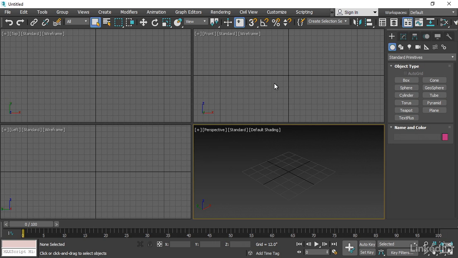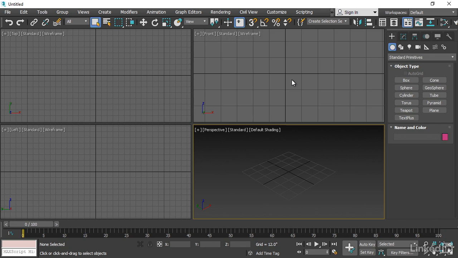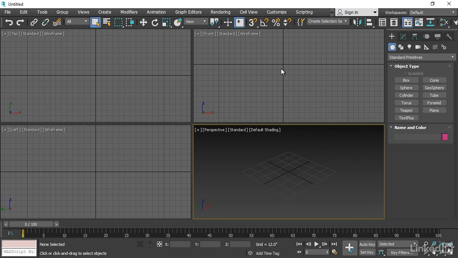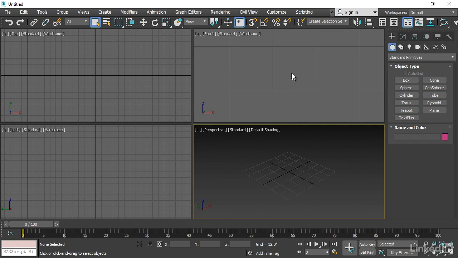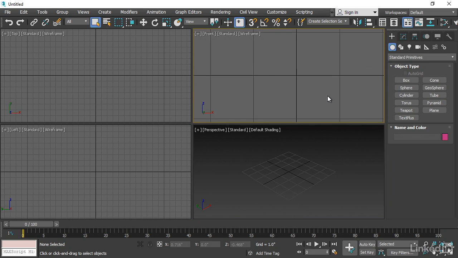One thing I do want to mention that's very important is before you start modeling something to scale, you need to make sure that you're zoomed in or out to the correct distance or size of the grid. Here in the front view, hopefully that'll be a clear illustration. I'll zoom in with the wheel, and as I do that, you can see that the grid lines automatically subdivide. And if I keep zooming in, eventually it'll stop subdividing. And I know for certain, if the grid stops subdividing, that this is the smallest possible grid unit, which is 1 inch. There are no numbers on the grid like there are in some programs.